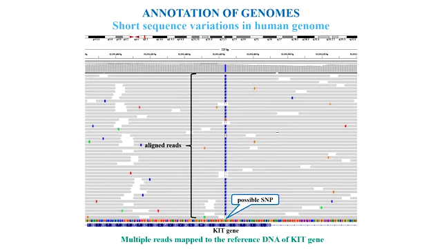To find a variable site, we need to compare the assembled genomes or aligned mapped reads with the reference genome. Any mismatch in the nucleotide sequence of these two genomes may indicate the presence of variability as illustrated on the slide. Here we compared the reference genome, any part of a specific gene, with aligned reads, and this site is a possible SNP site.